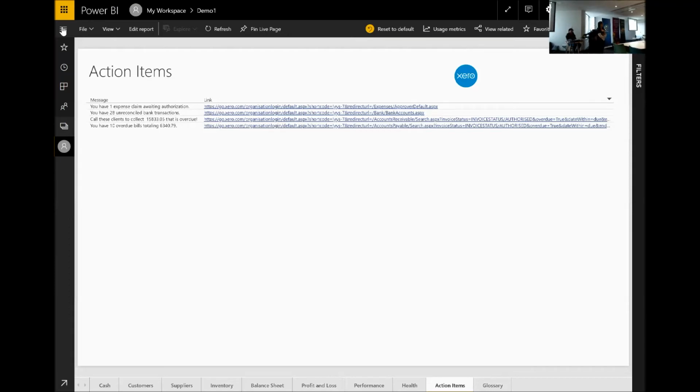I think this is more concerned about the data flow between the two software. If you download the report now from Zero and put it in Excel, it's manual work. Zero is connected to Power BI using a method called API.